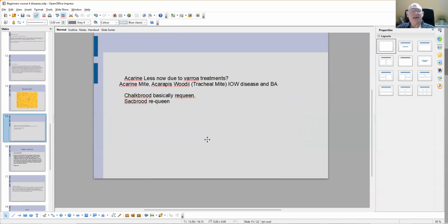Acarine is now less prevalent, possibly due to varroa treatments. We'll come on to varroa shortly. The acarine mite is also not considered to be the problem it was thought to be in the past. The acarine mite, Acarapis woodi.